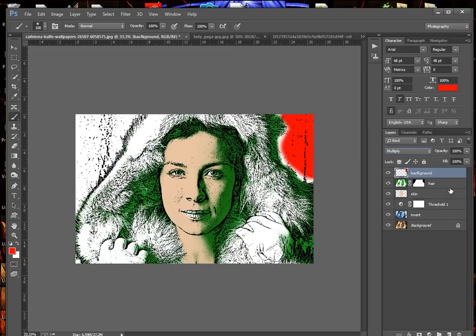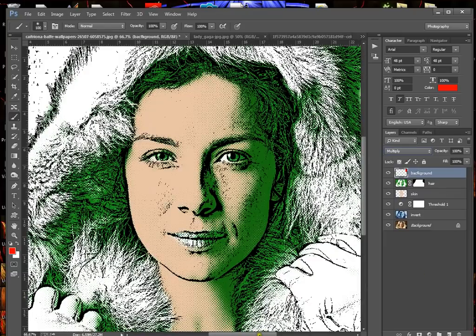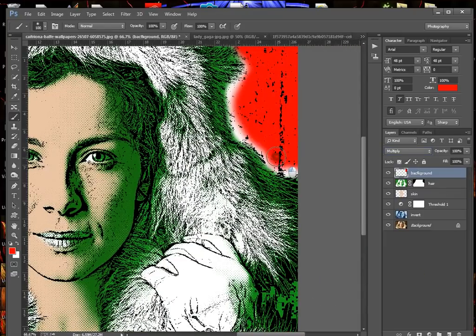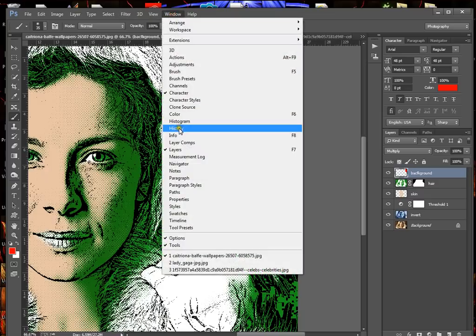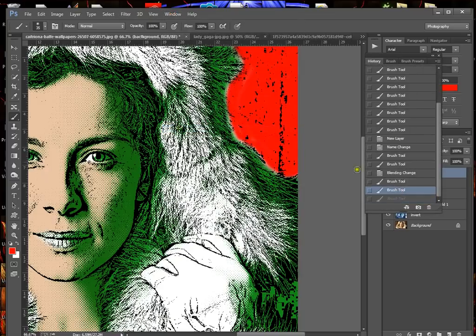And I'm going to zoom in, control plus, and I'm going to move over, and I'm going to be really careful as I get close to this edge here. Make my brush smaller. Going to draw that in very carefully here along this edge. If I make a mistake, I can always go and undo it. See how that's kind of overlapping? I can't say I really like that. So I'm going to go to my window, history, and I'm going to undo that step.